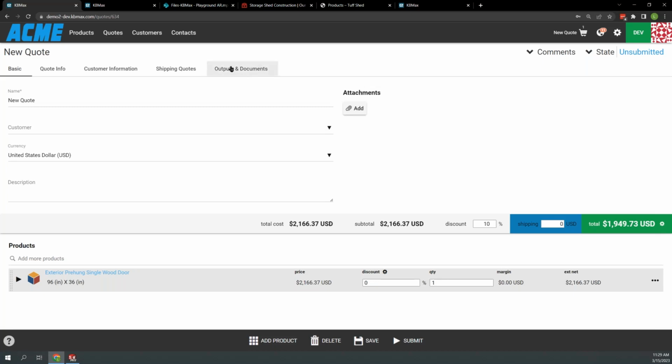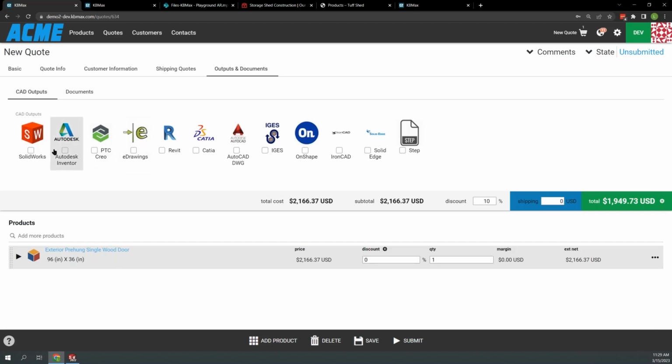So let's go ahead and visit the output documents tab here that we have on our quote header. One thing that we can do here, as mentioned, is produce CAD automation. So in this demo, I'm gonna have SolidWorks output be a build that happens behind the scenes here.